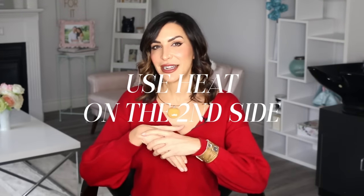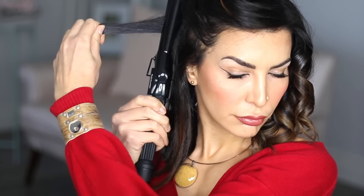Now, this is where it tends to get tricky for people. I am right-handed, so I hold the iron with my right hand and the hair with my left hand. When I am doing my right side, my hand suddenly gets in the way. This will happen to you too if you're right-handed, and the opposite thing will happen to you if you're left-handed, but it's gonna happen regardless.